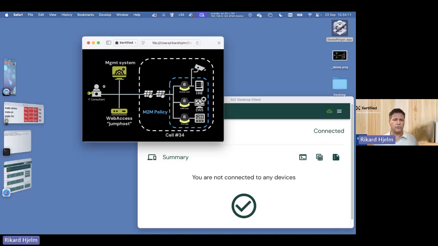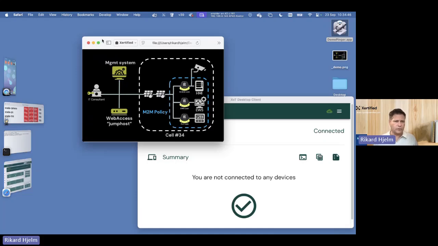So the idea is to make this consultant access the EWS system here, the engineering workstation, and the camera. And then for everything inside the blue lines here, they should be able to access each other, right? So it's a machine-to-machine communication between these. But the IT consultant will not be able to access everything, but just a few of these things. Anyway, I think it'll be clear in a little bit.